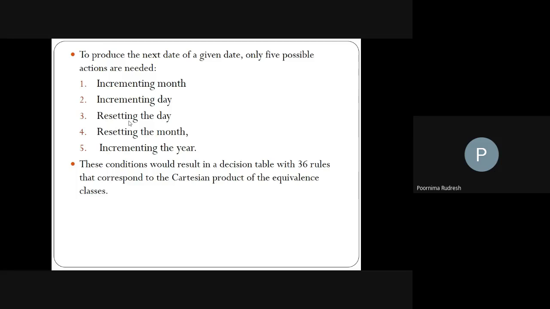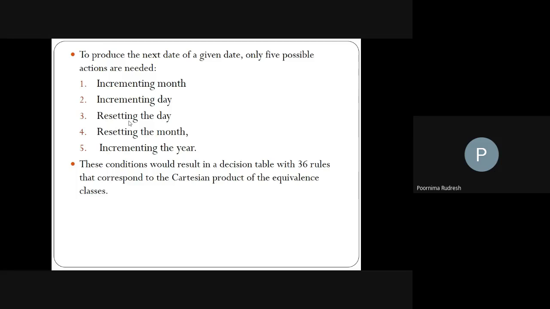Suppose I enter the date as 31st December 1996. Okay, 31st December 1996, it is a valid date, right? Because December is a valid month, and 31 is a valid day because December consists of 31 days, and 1996 is within the given range, right? What is the range given? 1812 to 2012. Within that it comes, right? 1996 lies within the given range. Hence, if I enter the date as 31st December 1996, it is a valid input.